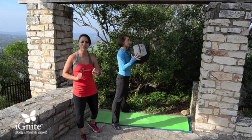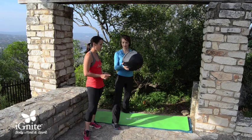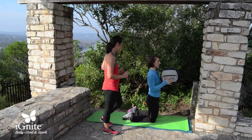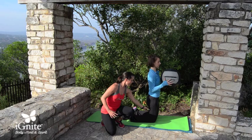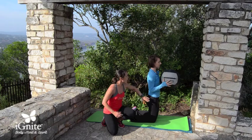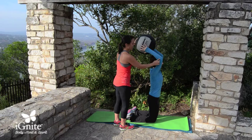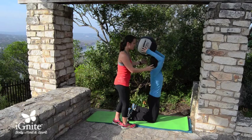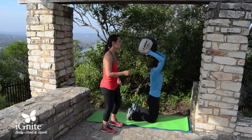The last of the five exercises is a kneeling overhead tricep toss. Go ahead and take it to your knees, pretty close to the column — though you may want to adjust your distance after a couple of reps. Landry is going to firm up her glutes, tighten through the core, pulling the belly button in to protect the lower back region. It's going to work the hamstrings, glutes, and core. She's going to take the ball and lift it above her head with arms at a 90-degree angle. I don't want her to take the ball too deep, as that puts strain on the elbows and causes an arch in her back. So she'll hold it at about 90 degrees with elbows pulled in, toss the ball, and catch.